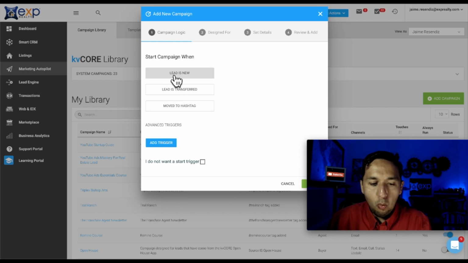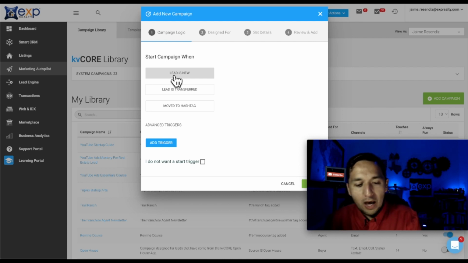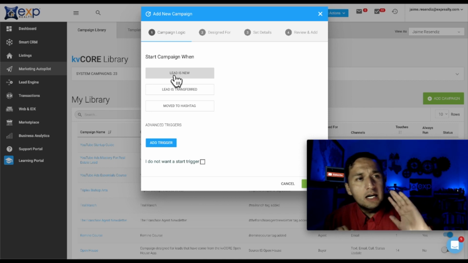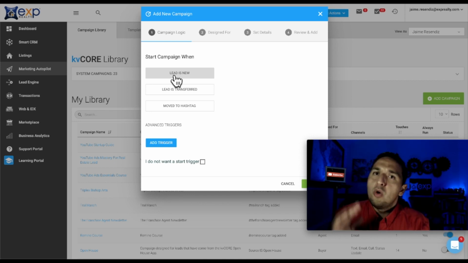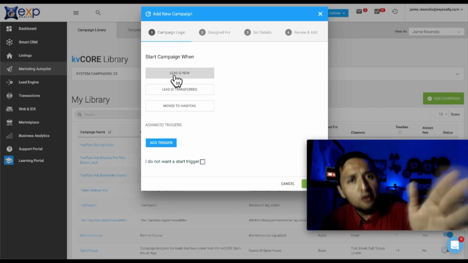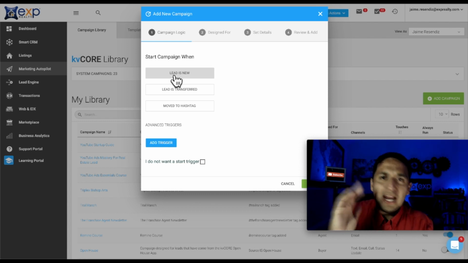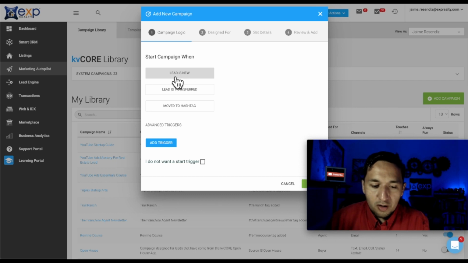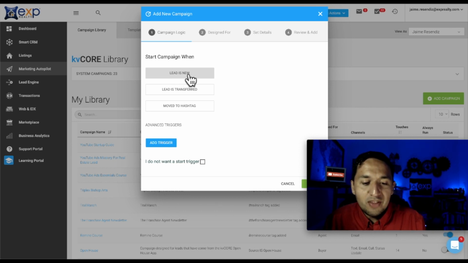Now, why do I not want to use when a lead is new? Well, if you're running Facebook ads, as an example, you're probably running ads in relation to a property that you just listed, or highlighting a property that just had a price drop, or running a new build campaign, or running a branding campaign and them reaching out to you for whatever reason, or running a seller's campaign. Essentially, you're running all these various types of campaigns. So if you were to start all of your campaigns the moment that there's a new lead, there's going to be people that enter your CRM, enter your sales funnel, receiving the same message that does not apply to them.